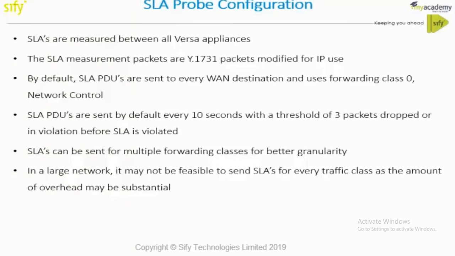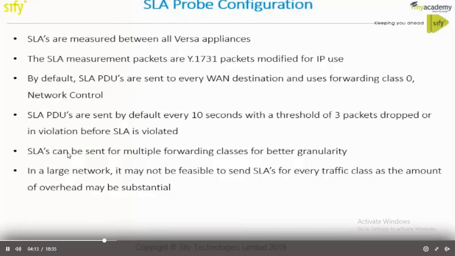The default SLA measurement is that every 10 seconds it sends out a probe. It waits for 3 times to detect and declare that this path is dead. This is the default measurement mechanism, and it does not contain another SLA profile which you define. Whenever you create a template, this is the default SLA profile which will be there. It can take up to 30 seconds to tell if my data path is down.